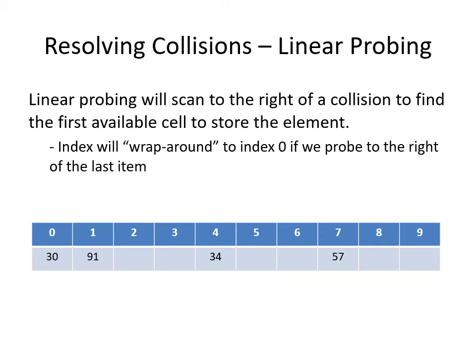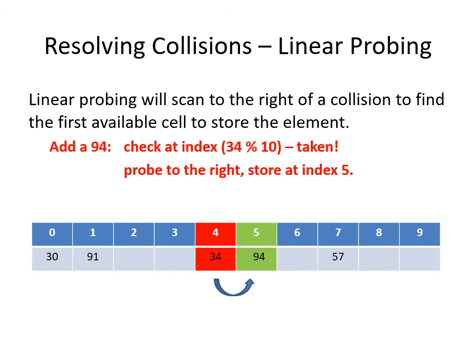So again, you may be predicting some possible issues with linear probing, and I'll say that out of the strategies that I'll discuss, globally linear probing may be the weakest strategy, but for certain types of databases, it could be entirely appropriate. So we go to store that 94. We mod our search field, the 94 by 10, and we get an index 4. And we see there's something already there. It's already taken. So we'll probe over to the right. Index 5 is open, so we'll store our 94 there.